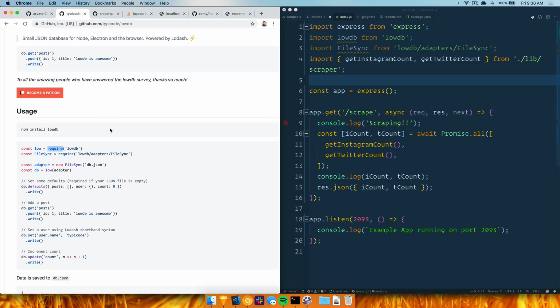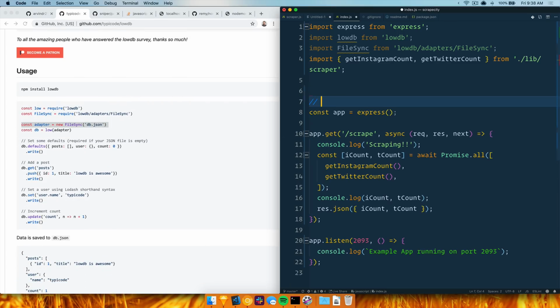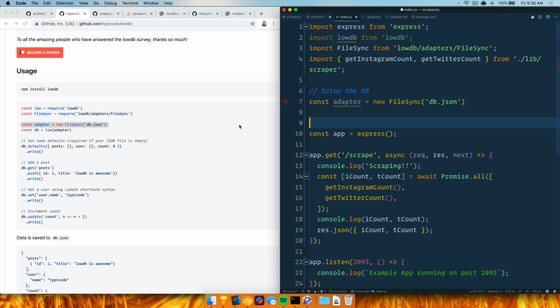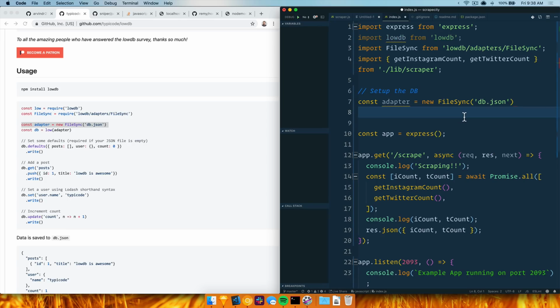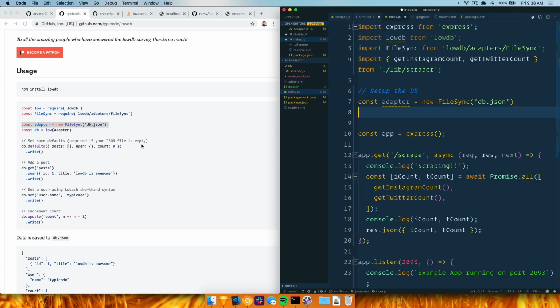Good. Then it says to make an adapter. And we should make a database.json. Okay. And we make a database like this.